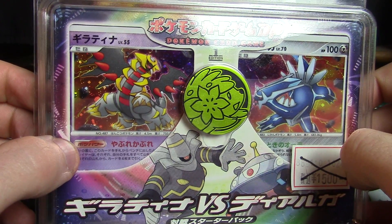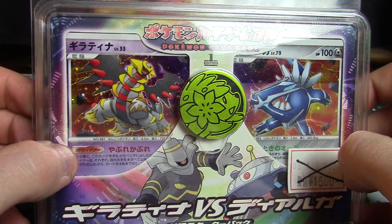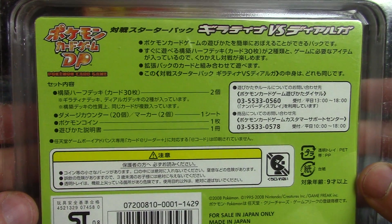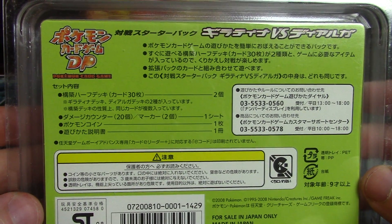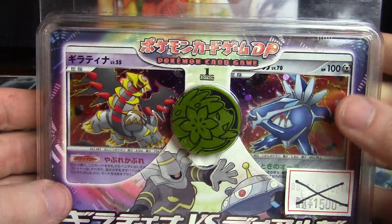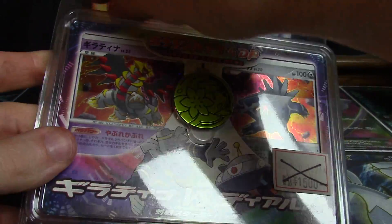What I'm really coveting is that beautiful Shaman coin right in the center, which I am keeping. On the back it says stuff that I don't understand but hey, it looks cool and convincing because of the Japanese language. So we're going to open this thing up right here and right now.